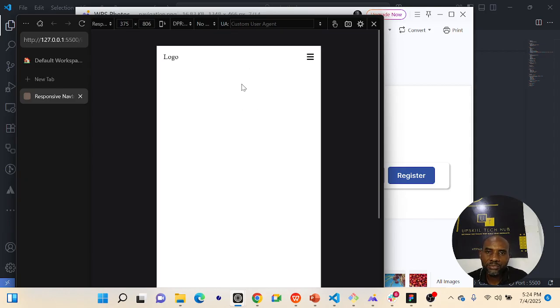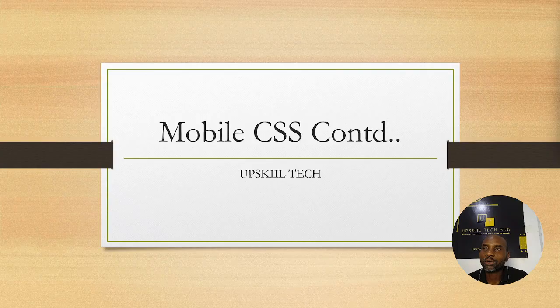So in the next video, we're going to go ahead and finish up our nav, because remember, we still have a nav to work on in our mobile view. The navigation is there, it's just that it is not visible by default. So in the next video, we're going to continue working on our styling to ensure that we complete our navigation menu and then subsequently finish up with our large screen navigation bar.